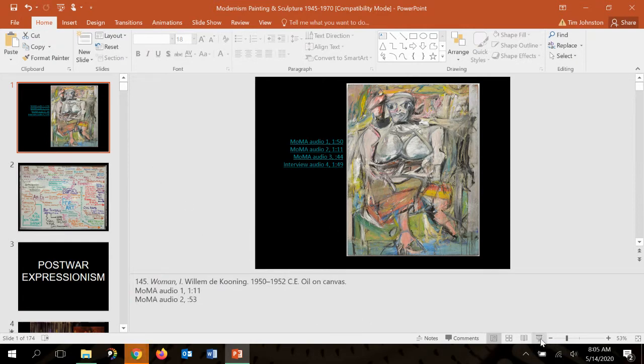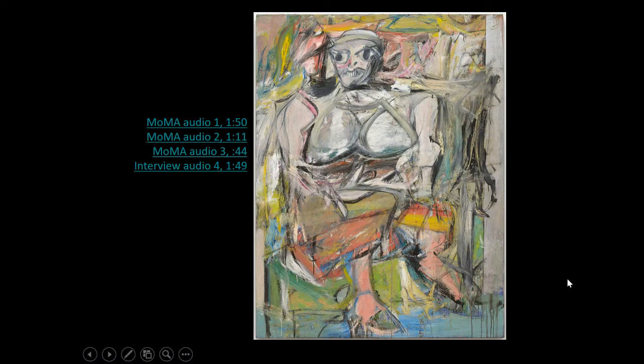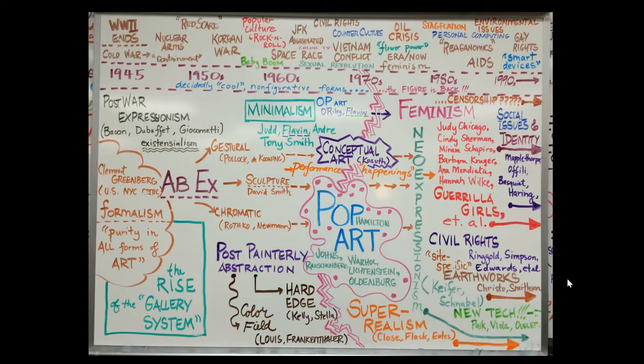You guys realize that most of the artworks that are picked by College Board are kind of like the apex or the high point of a tradition that they represent. And I really don't think, as your art history teacher, you can understand anything about de Kooning if you don't know what was going on around him at this time. So I wanted to show you this timeline that I put together on the whiteboard and tried to map out the diversity of styles. It is like an explosion, pretty much, but it goes from left to right.